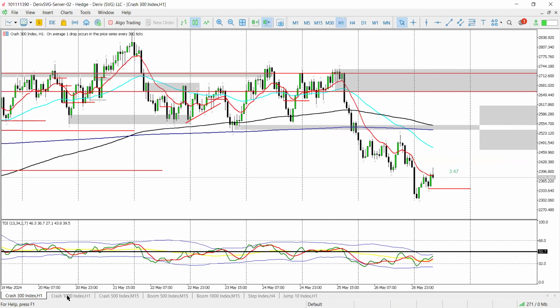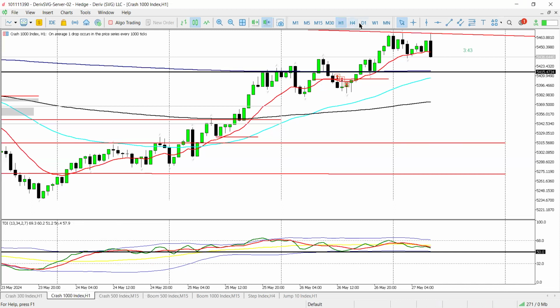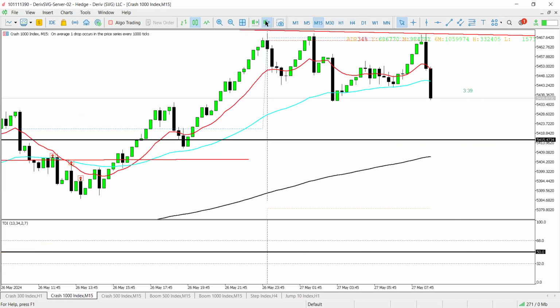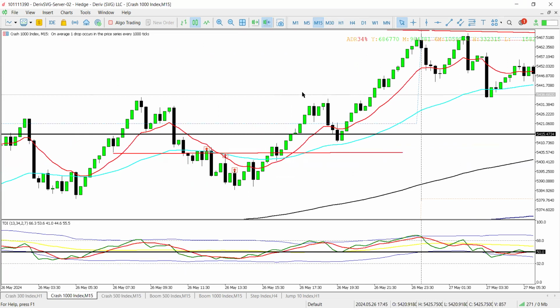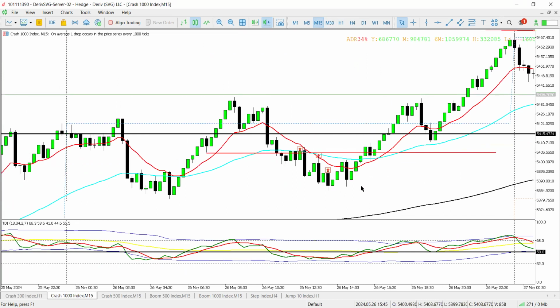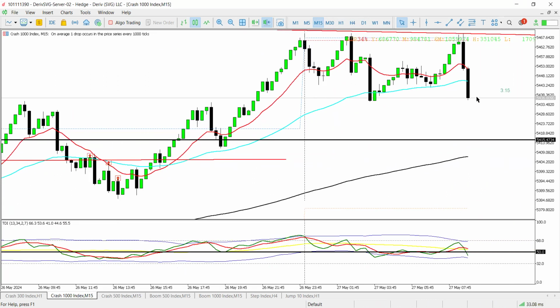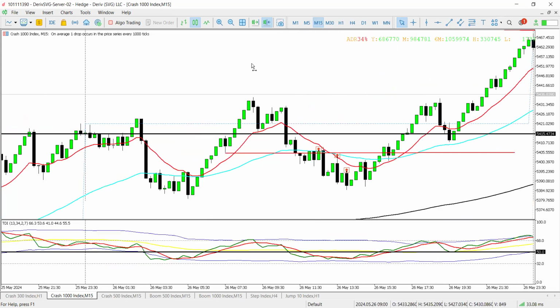So that's it for C3. Then C1 looks like it's in motion for sells. It took me out yesterday. You can see I had entries here, but I don't think I shared that signal. I'll explain it just now. I want to open one sell position at current market price, and I'll explain the reason. TP around the 200 EMA, so about 20 to 30 pips will do on this setup from now.